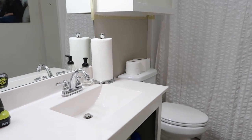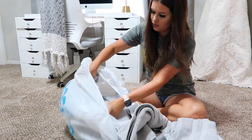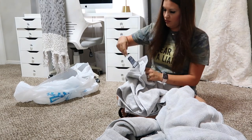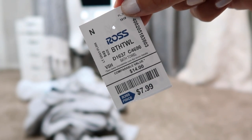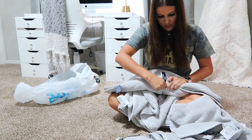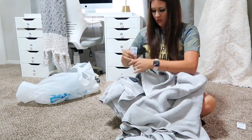So once I got this bathroom clean, I headed over into my beauty room so I could wash the new towels. I had to pick these up from Ross. I'm going to show you the prices. The big ones were $7.99, and I just like to remove all the tags and get them nice and clean before I put them in the space. We don't want to use dirty towels that have been in the store and on shelves and touched and on the ground, wherever, on our clean bodies. So anytime we get anything new, I just like to remove the tags and go ahead and get them clean.